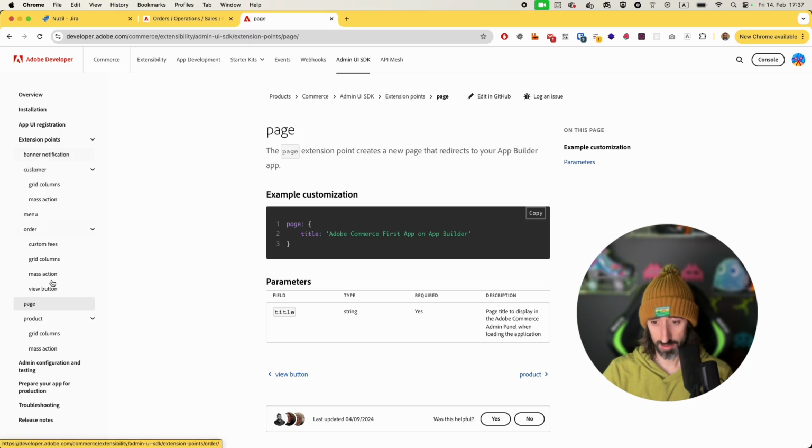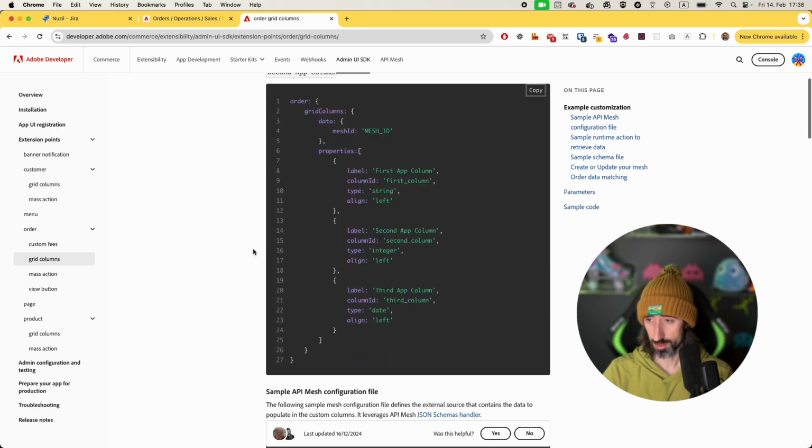And then what I want to talk about today is extending the orders, customers, and products, and especially extending the grid functionalities. That's what I worked on last week, and I struggled a bit trying to find out how it really works and how especially to see that it works and debug it, because there are some limitations I'll talk about. So we will try to add a new grid column within the order.